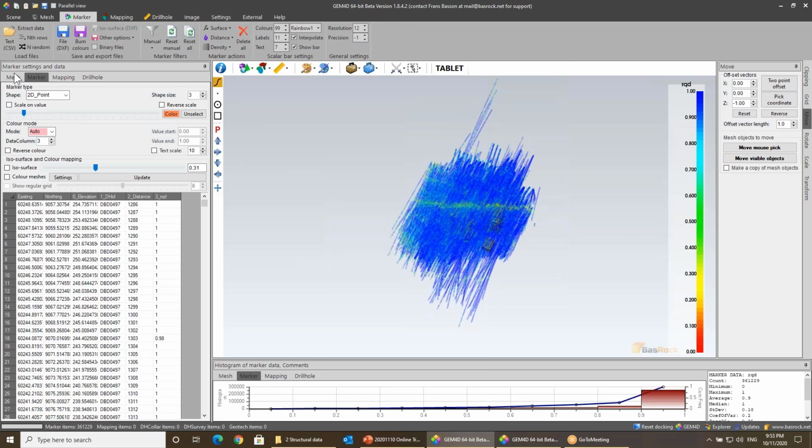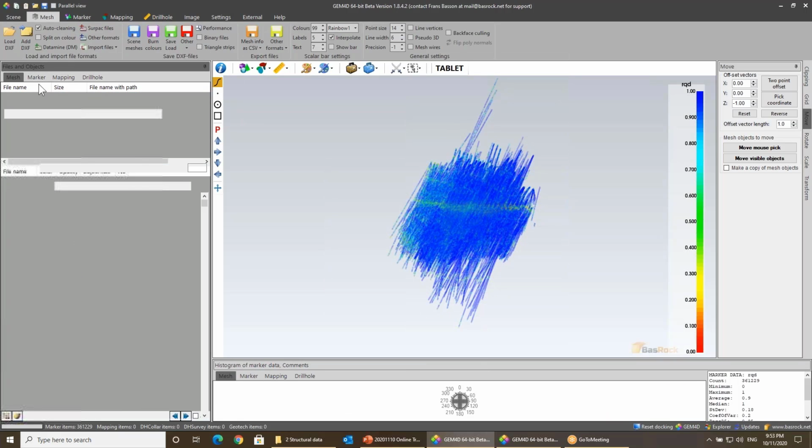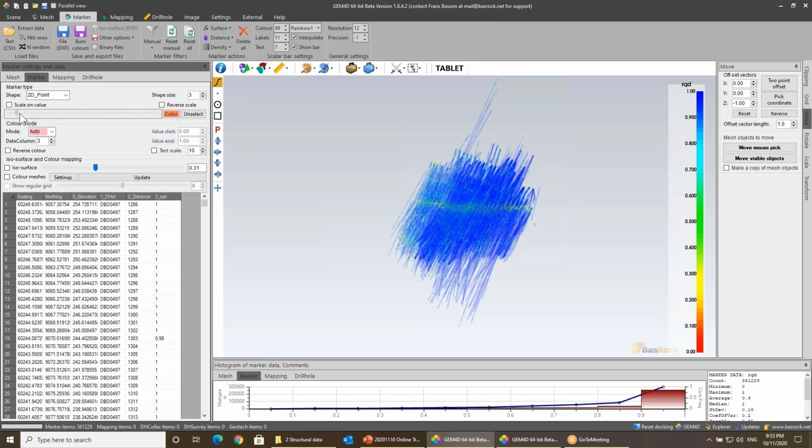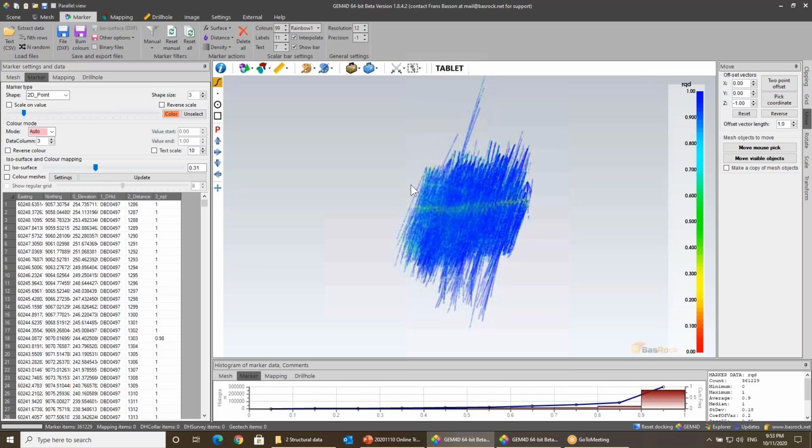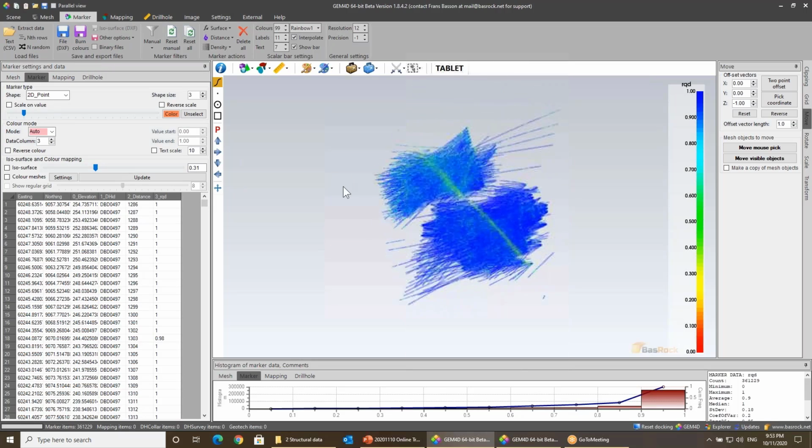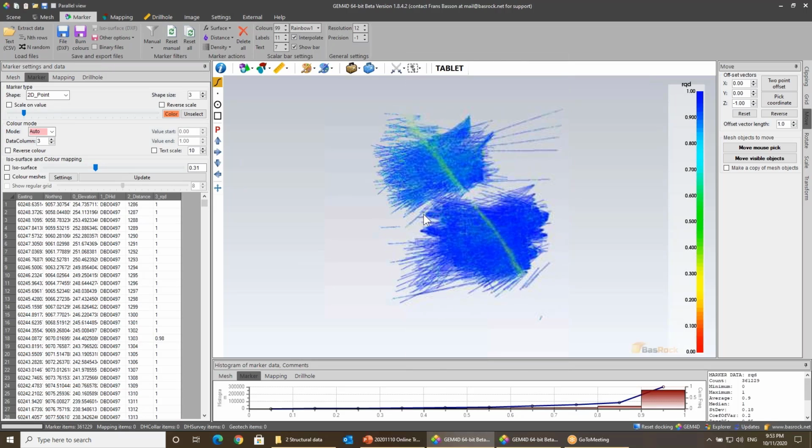So I'll take the mesh out because I'm not going to use the mesh for this discussion. By just playing with the transparency, you sometimes get a better image of what you're looking for, because you can now match things up. You can see it becomes a bit clearer. So transparency is one aspect you can play with. Another one you can play with is the size of the points. So you can make the points bigger and smaller, and that could sometimes help. Sometimes smaller is better, sometimes bigger is better.